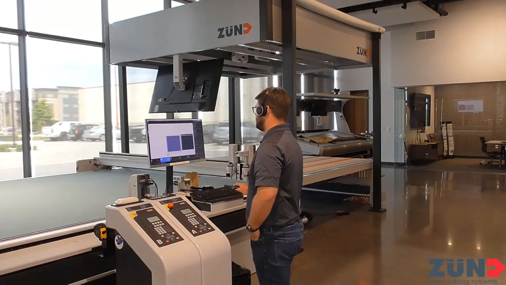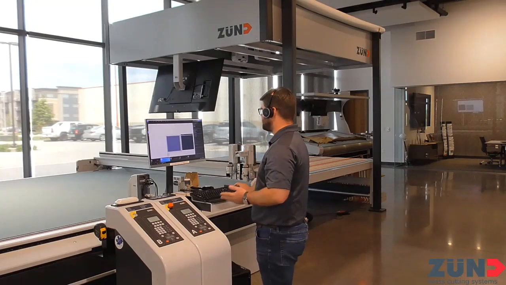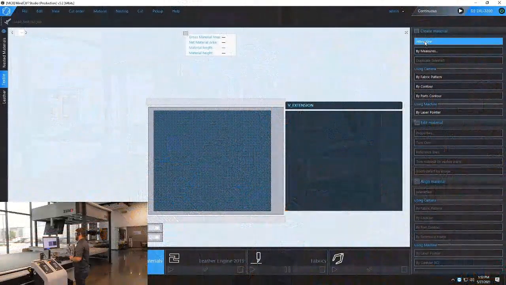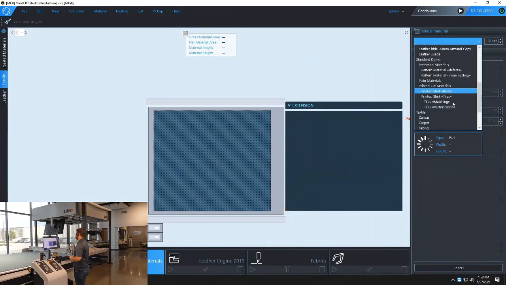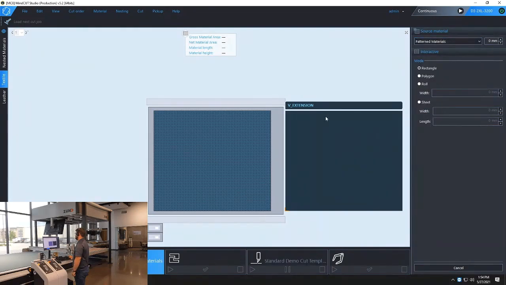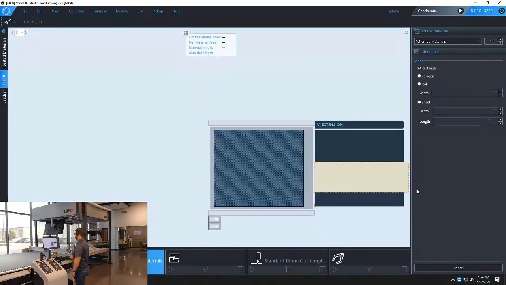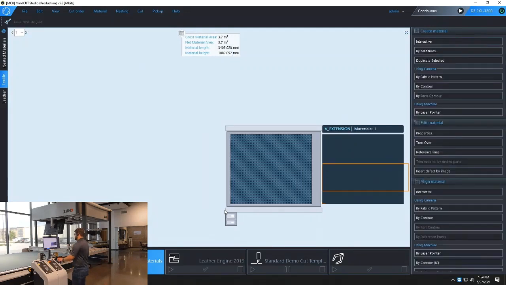So first, I'm going to make my material. I have a few different options when it comes to making materials. For this demonstration, I'm going to just make it manually, what Mine calls interactively. We use the pattern materials, make it out of a rectangle. We'll see a little later that we do have some flexibility when it comes to where we place this, so the initial size isn't super important.